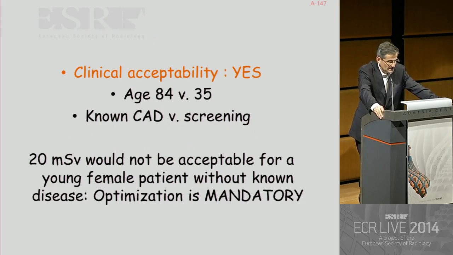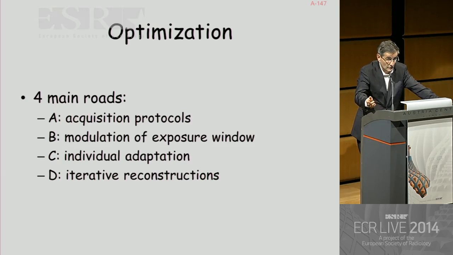Is it clinically acceptable? Yes, because in one case it was an old patient with non-coronary artery disease, and in the other case it was a young lady, but 20 millisieverts would not be acceptable at the present time for a young lady. So, in other words, optimization is mandatory. So the topic will be optimization.